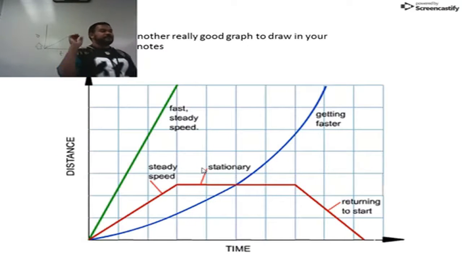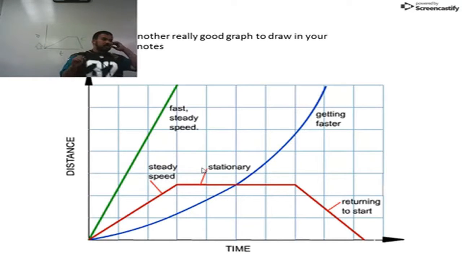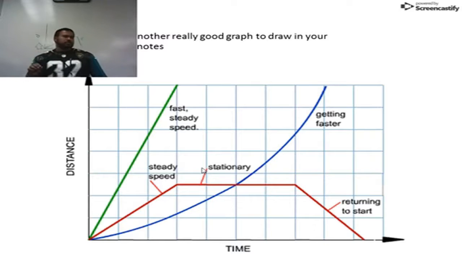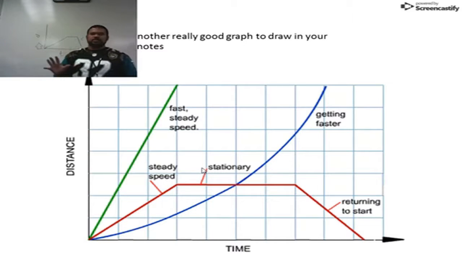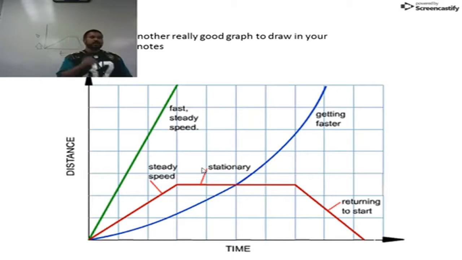So this is a very good thing to have in your notes. The curved line we're not going to talk about so much right now. We'll get there. But the green line and the red line, you should be able to look at that, and that will help you with the homework this week. It will also help you with your lab practical that's coming up after we work with this for a little bit. So again, pause it and write this down or jump over to the slides and make sure this gets in your notes for sure.